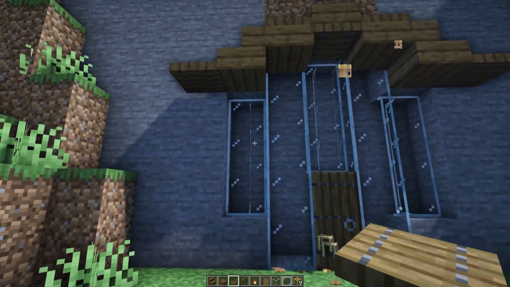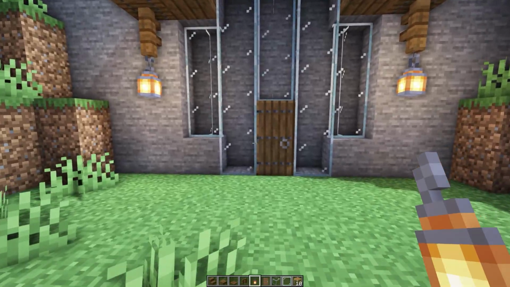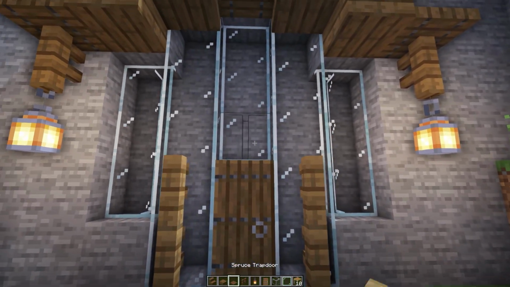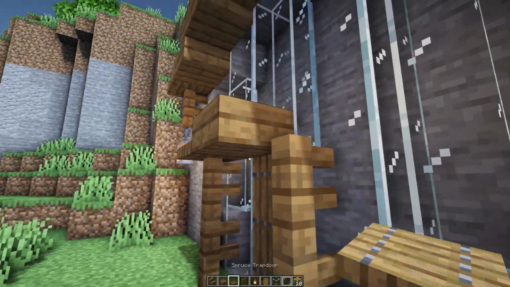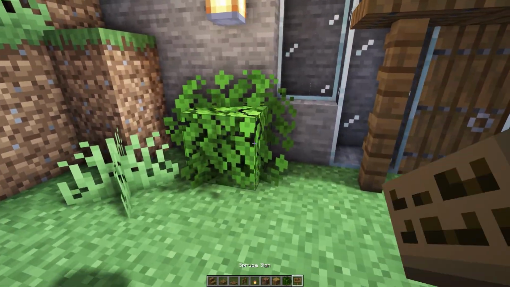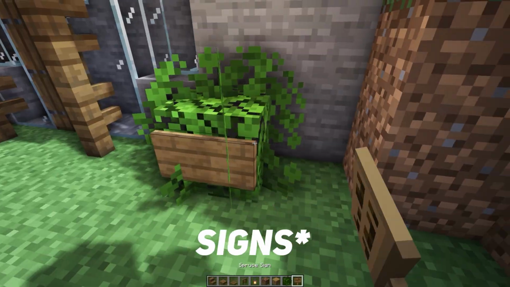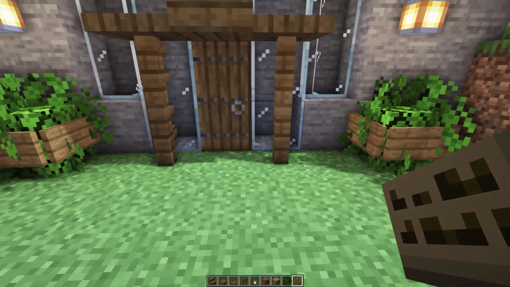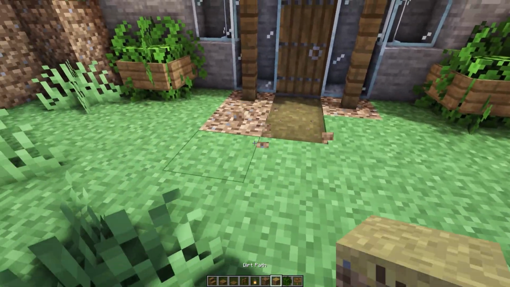Now with the top roof done, add some fences on here with some lanterns attached below. And then create the secondary roof just above the doorway. Now to finish up the outside area, we're going to add in these little bushes here and surround them with fences, just to try and keep them looking like they've been contained, I guess. And then add in the pathway with coarse dirt and grass path.